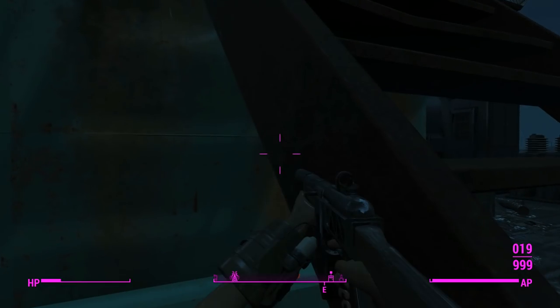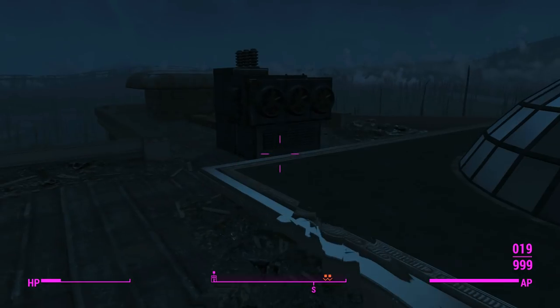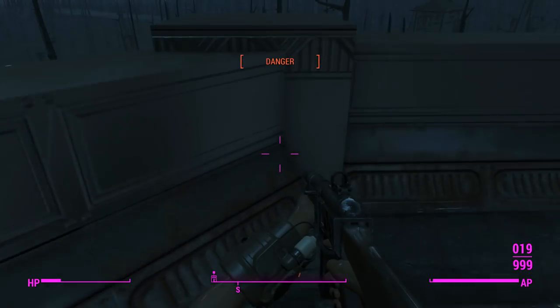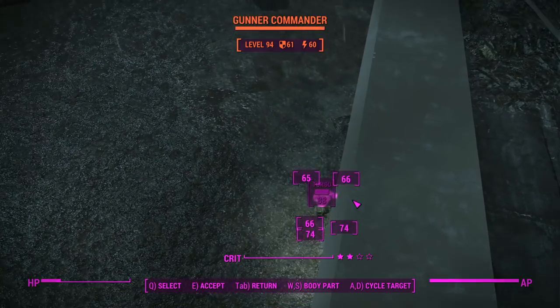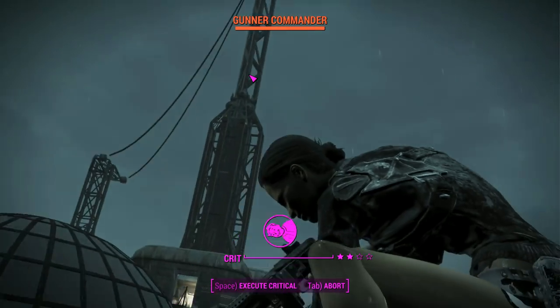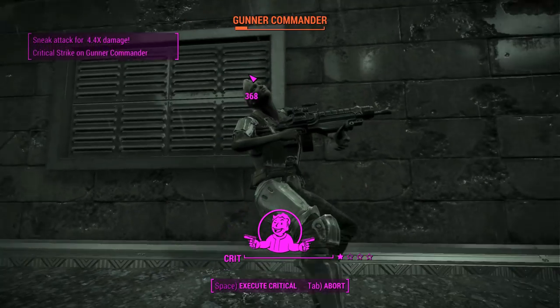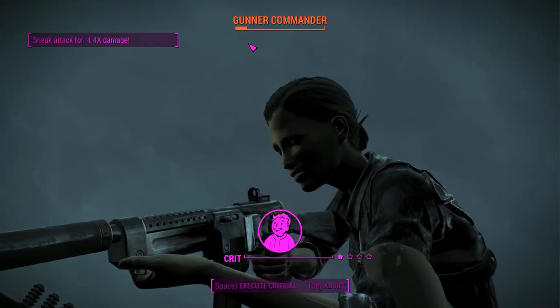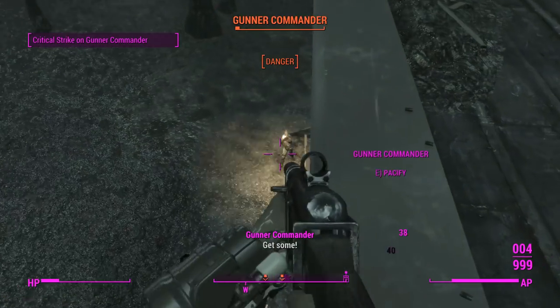Never mind. Maybe inside we'll have a little bit more luck, but hang on. Got a couple more to kill here, do we? Well, let's see if we can get some sneak attack crits on these guys. We should be doing pretty good with a SMG with VATS there. There's some sneak attack criticals. And some bad collisions, or maybe bad aim, who knows.